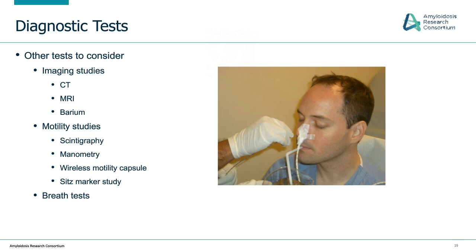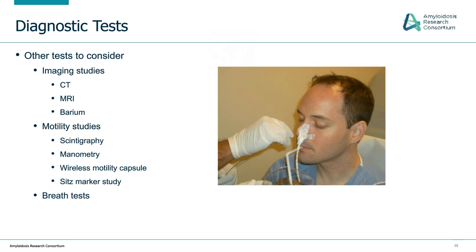There's a test that's referred to as manometry, and this picture which you're seeing here is me getting this test back in 2006. And this is a test where there's a thin tube that has pressure sensors that can be placed anywhere throughout the gut and then looks at the contractions which are present.